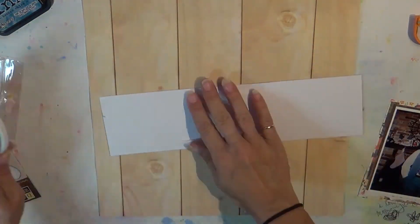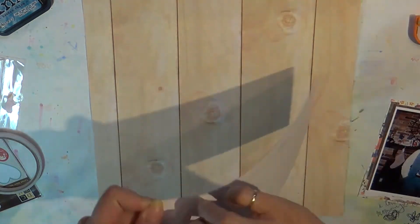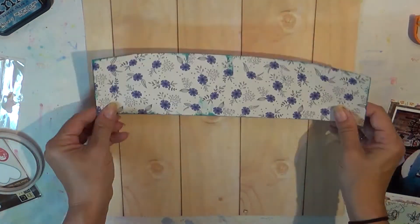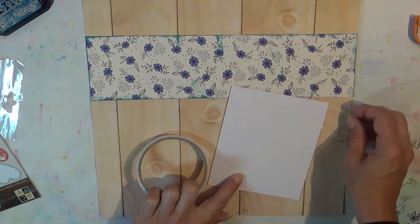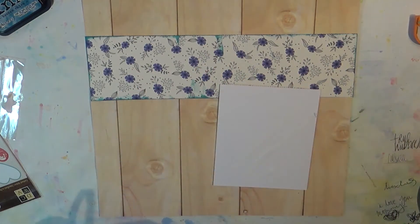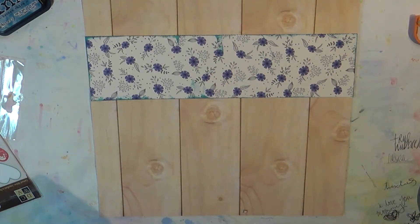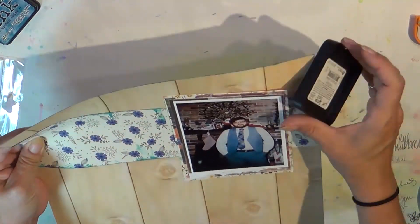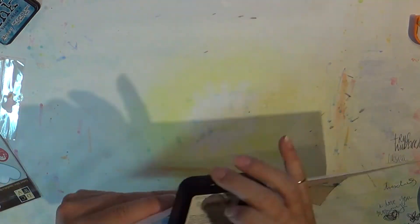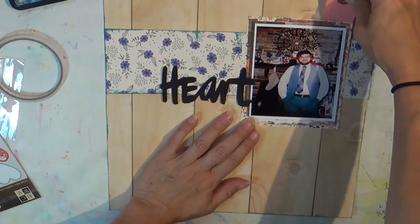I thought this collection went very well with the picture from the 80s. It's not the greatest picture, but I don't have a ton of pictures of my father, so it's a very important picture to me. It reminds me of when I would go visit him, the home he lived in, and Christmas time — and that's why we scrapbook, because we don't want to forget and always want to cherish those memories. I used a little bit of distress ink in Broken China to go around the edges since it has a vintage feel.